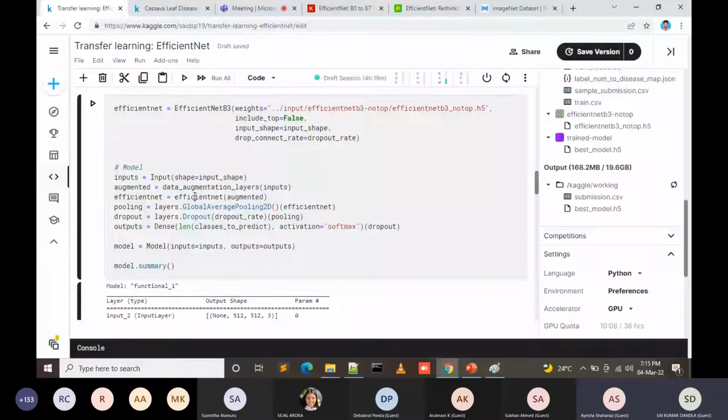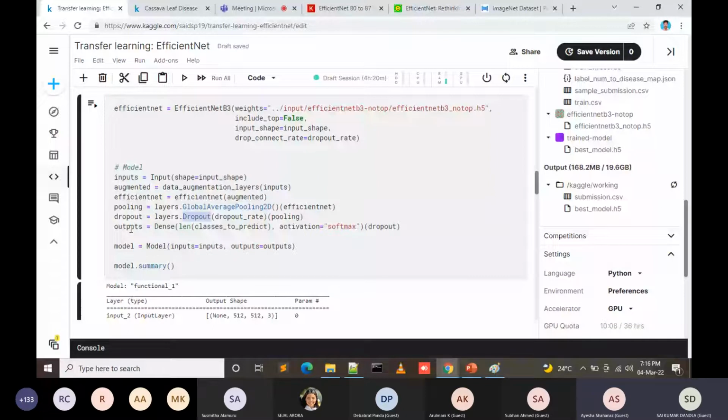After that layer, I am going to add the global average pooling 2D layer. Then after that, I am going to add a dropout. Dropout takes care of regularization, which means avoiding the overfitting problem and getting a good generalization error. Now after that, I'm going to have my final output layer.